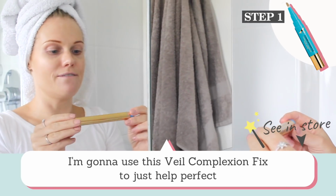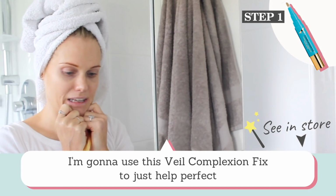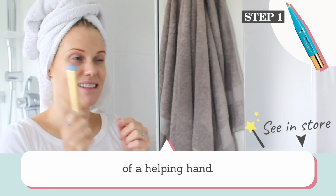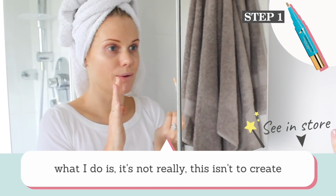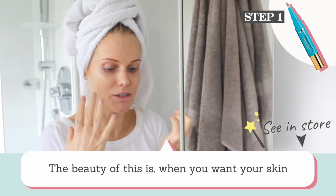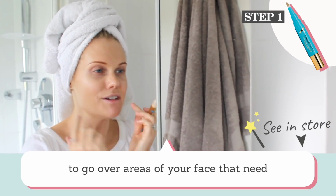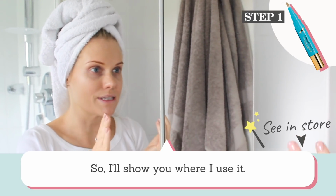I'm going to use this Veil Complexion Fix to just help perfect areas of your face that you feel need a little bit of a helping hand. This is kind of like your magic wand. With the Veil Complexion Fix, this isn't to create a whole face of foundation. The beauty of this is when you want your skin to look like your skin only a million times better, you're just going to use this to go over areas of your face that need just a little bit of a helping hand. So I'll show you where I use it.